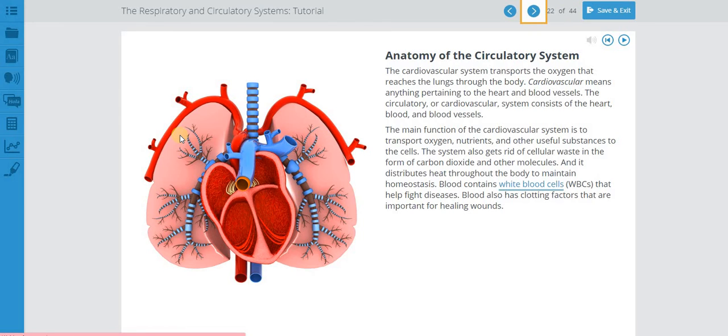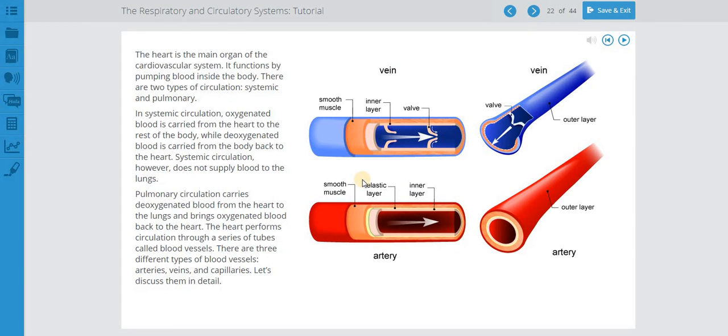Now we want to talk about the vessels mostly. There are 2 types of vessels, the arteries and the veins, and they are basically the same. They have what's called smooth muscle around each one, which allows each vein or artery to contract or expand. We call this dilation, and it depends on what's going on in your body. These are very flexible tubes that can get larger or smaller depending on need.